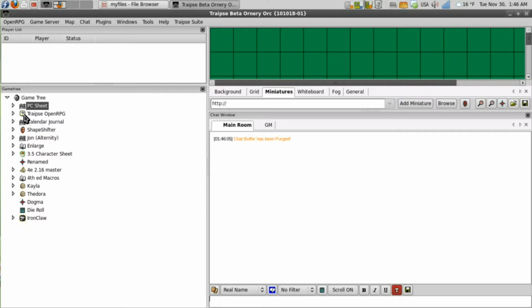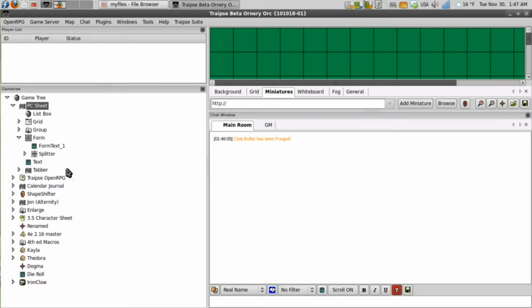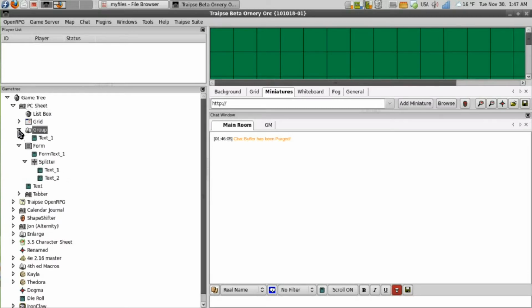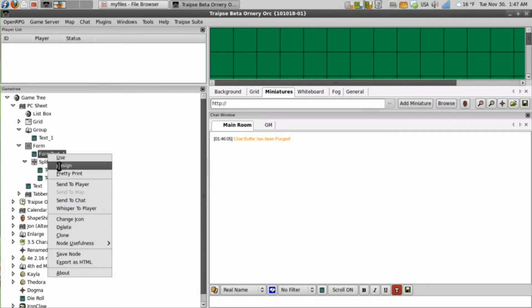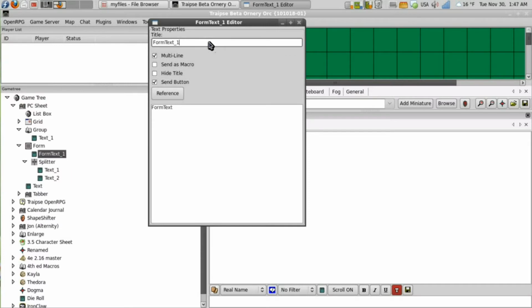So we're going to look at the PC sheet node here, and what I'm going to do is rename some of these nodes. So I have form text node. Let's rename that to just form text. We'll remove the underscore.